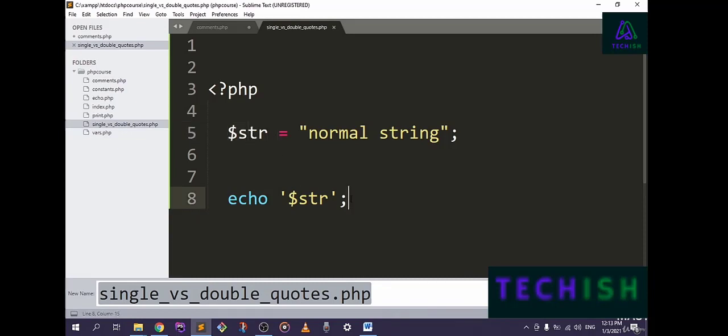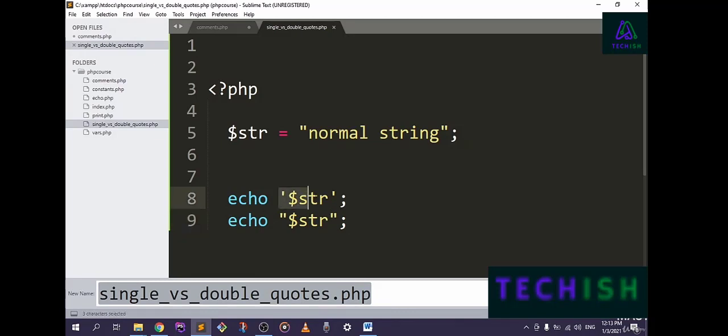On the other hand, if we try the double quotes version, it will print out the variable itself, and this is called variable interpolation.